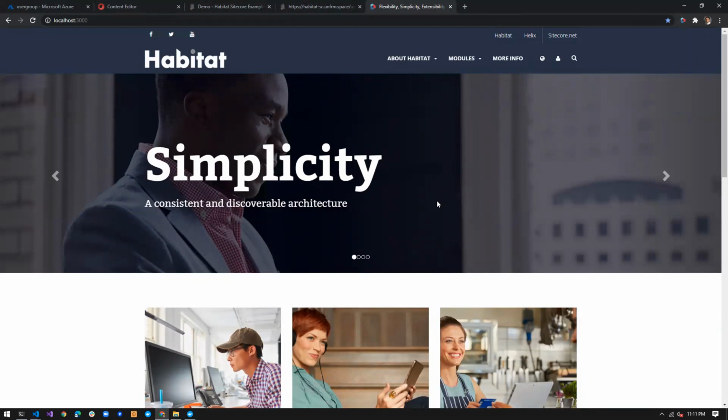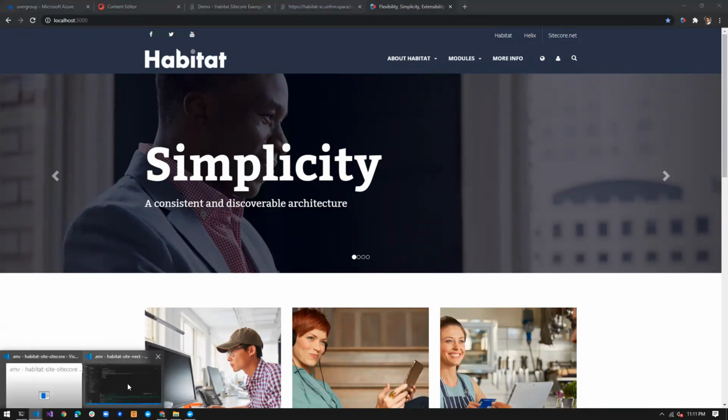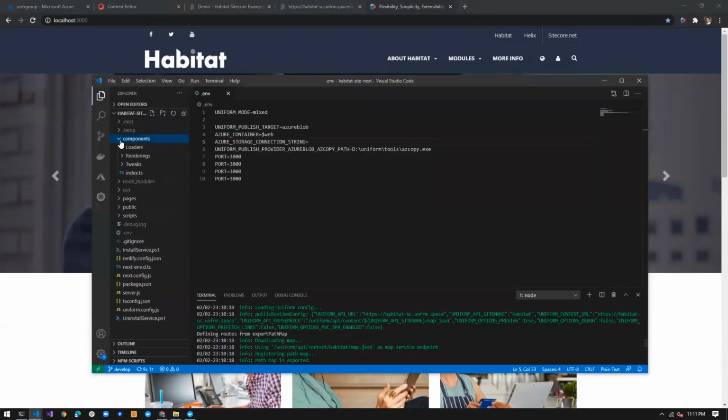So as you can see, there's zero code written in Next. If you've been playing around, or you're a front-end developer, then you probably know the structure of how everything is nested in Next.js and in React. And as you can see, there's nothing in here. There's just some sample stuff that I have in here, and there's one page. That's it.